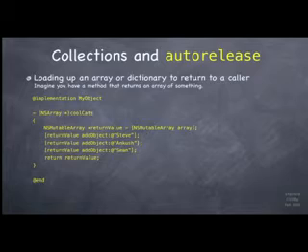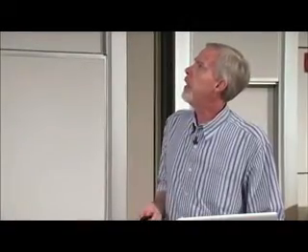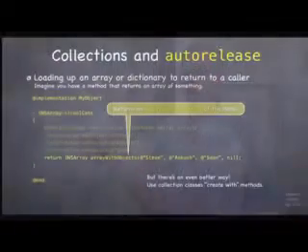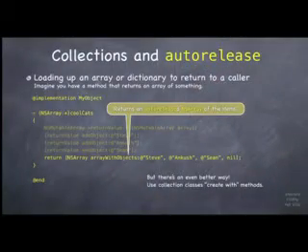And this comes into this whole thing of mutable arrays versus immutable arrays, and why is one more common than the other. And that's that there's a method in array that just lets me create an array. It's immutable, but it lets me create it with the objects right in line there. See? NSArray with objects, colon, and I just list the objects I want. I put nil at the end so it knows I'm at the end of the list of objects. And I don't need any of the rest of that code.